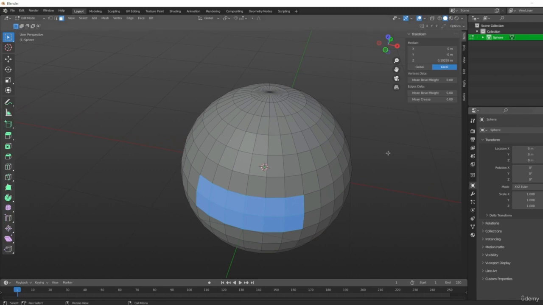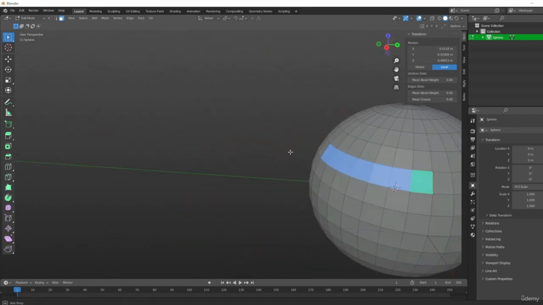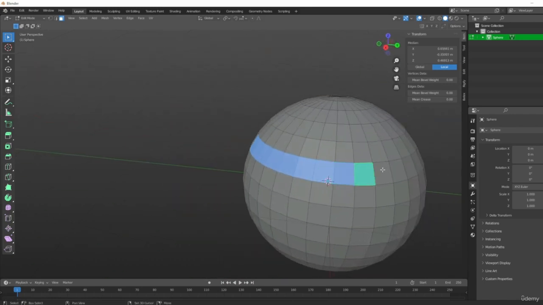When modeling, there will constantly be times when you want to select all the vertices or edges in a loop, such as these loops that go around the sphere horizontally. Now, it would be awfully painful to have to come in here and click, hold shift, click, and shift click our way all the way around the mesh.